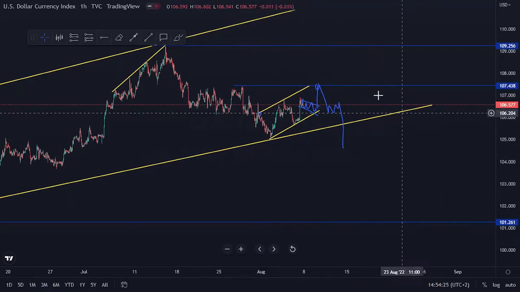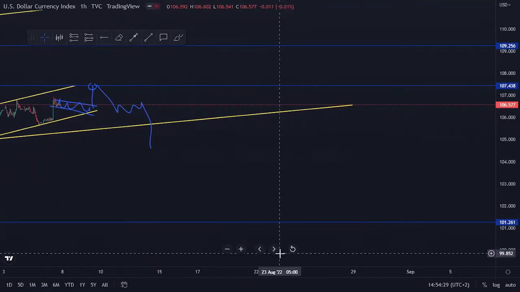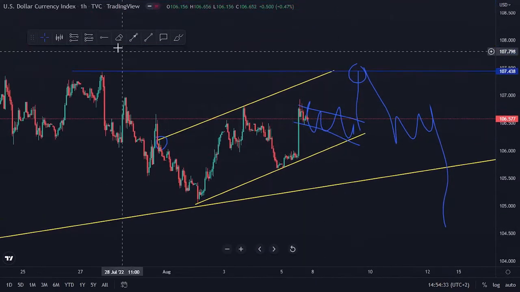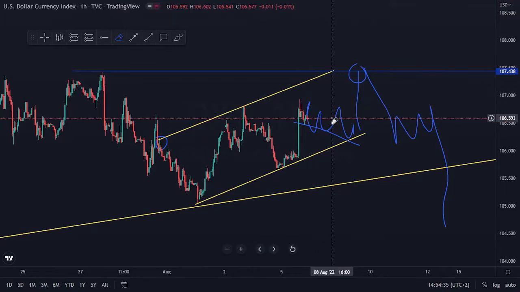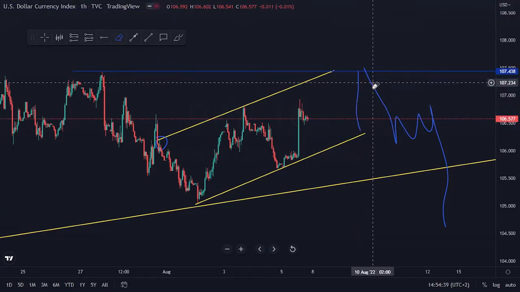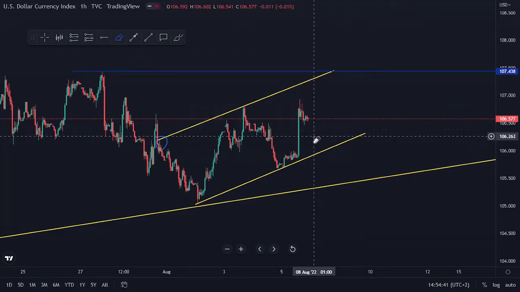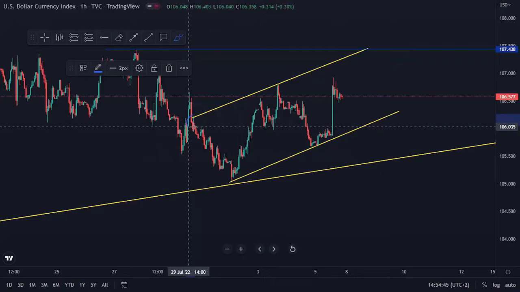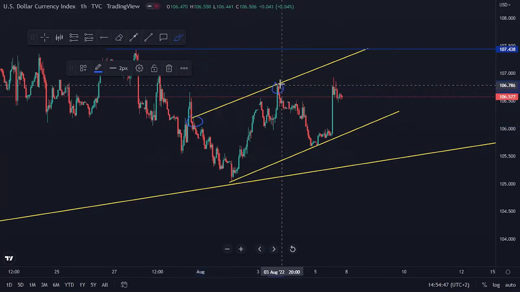How do I capitalize on such a move? I wait for the market to reach that double top area, wait to see what it does. So for me this week, I wouldn't be interested in taking the dollar index to the upside. I'm going to be looking more and more at taking it to the downside. But before we go on into showing you all of the potential scenarios, let's just move on to the most important pair of the day, which is Nasdaq and US30.